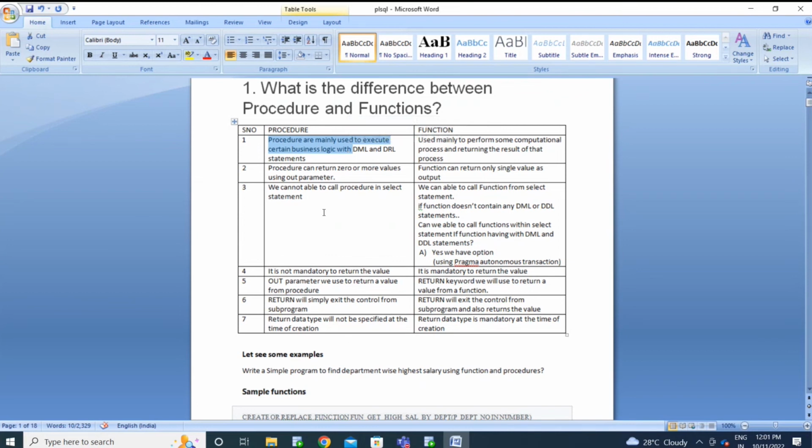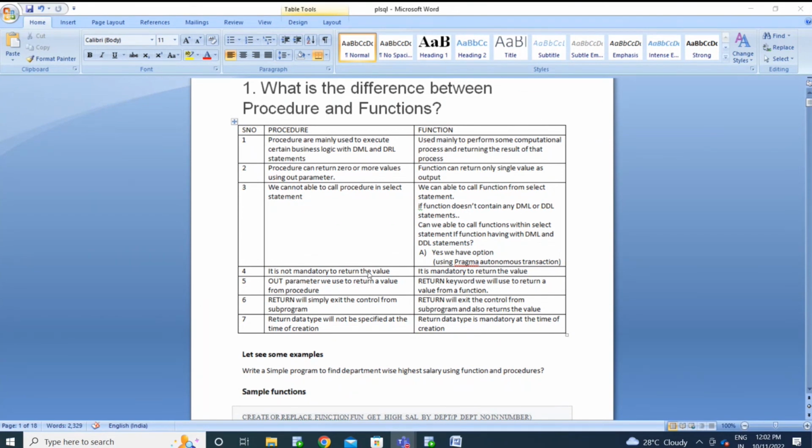Okay, so till now you got that. So we cannot call a procedure in a select statement. I already explained. Okay, we can call a function from a select statement if the function does not contain any DML or DDL statements.